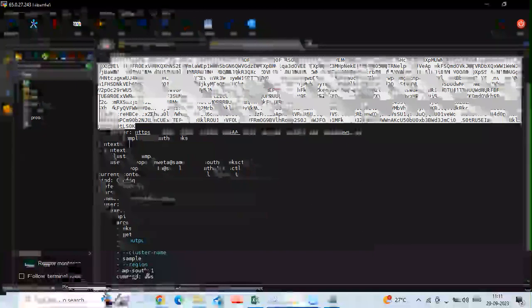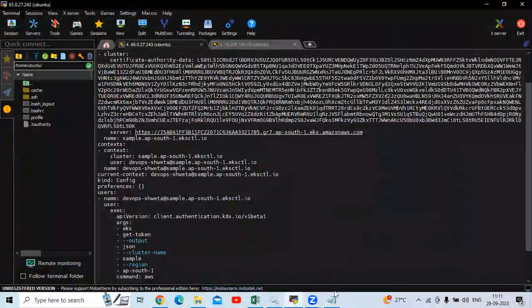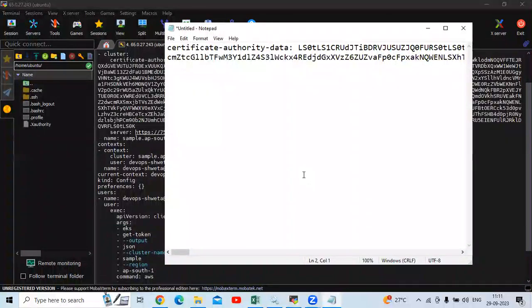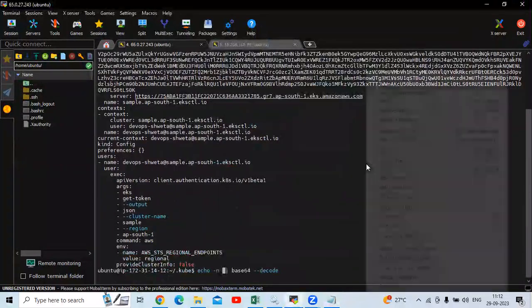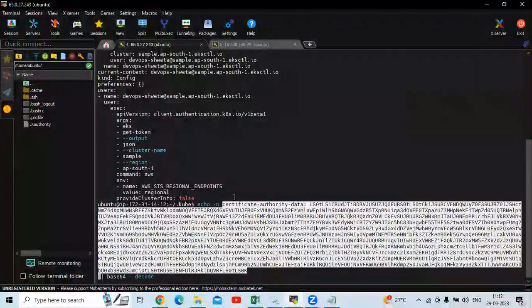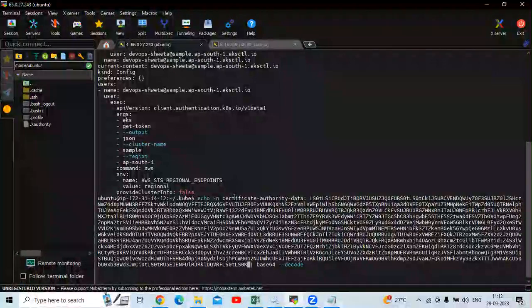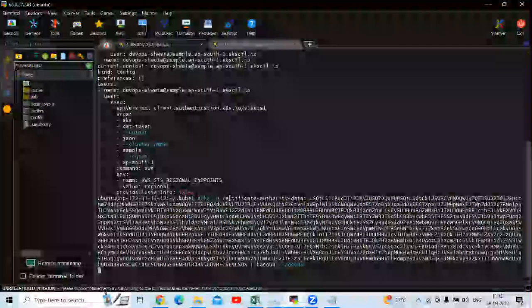Remember one thing, we need to enter this in one line. That's why I'm going to copy from here, paste it on notepad, and then copy from notepad, because we need to enter this certificate file in one line. Remember, we need to enter this in one line. Now let's check whether it's correct or not. Okay, it's correct.